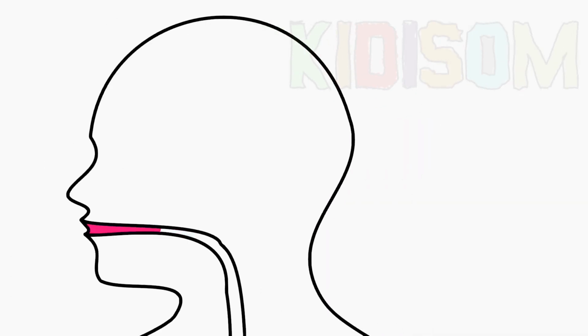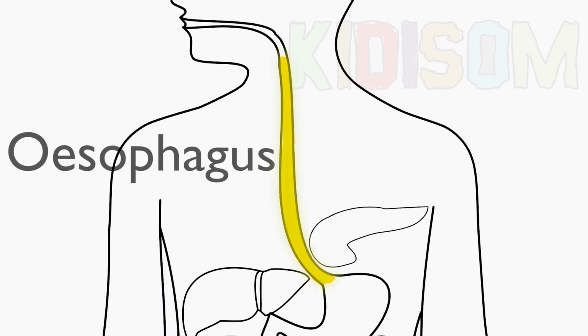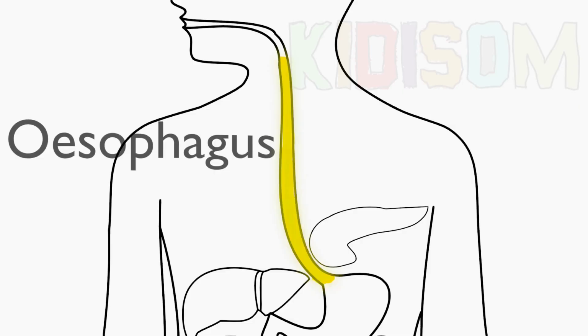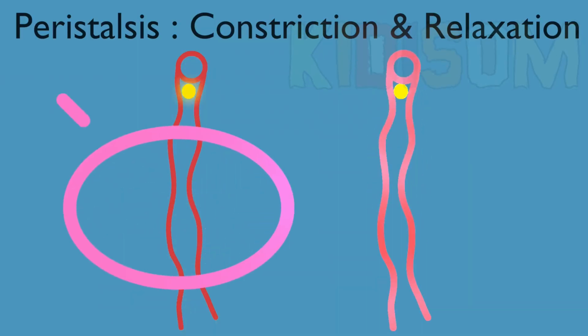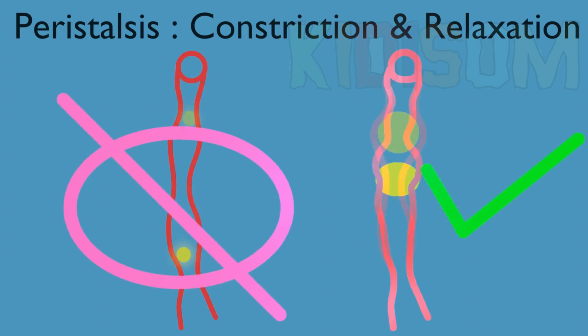So food enters the digestive system through the mouth. Here, teeth chew and grind food and add saliva produced by the salivary glands, which moistens it. The esophagus is a muscular tube that connects the mouth to the stomach. It transports chewed food to the stomach through a process called peristalsis, so your food does not fall into your stomach. It contracts and relaxes. Contract, relax.